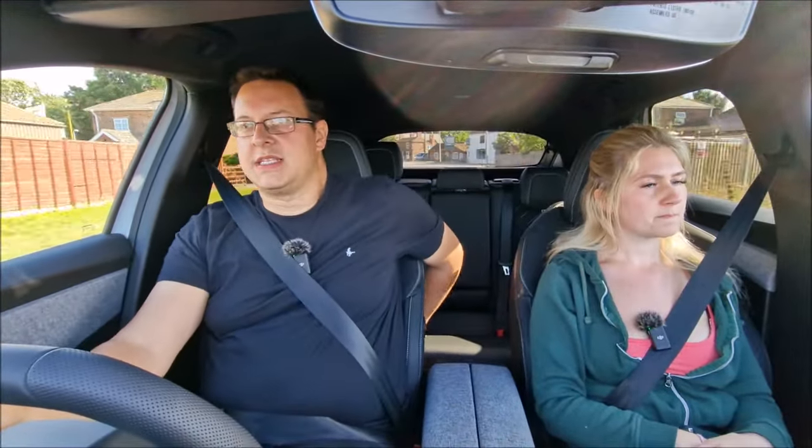They shine quite bright and it will be interesting to see those at night. Have you got enough leg room? I've got too much leg room — you could get another one of me down here. If I'm in the driving position with your seat where it is, there's about that much gap for somebody's legs. Somebody could comfortably sit behind you, but unless it was a child, getting in the back is going to be tight.